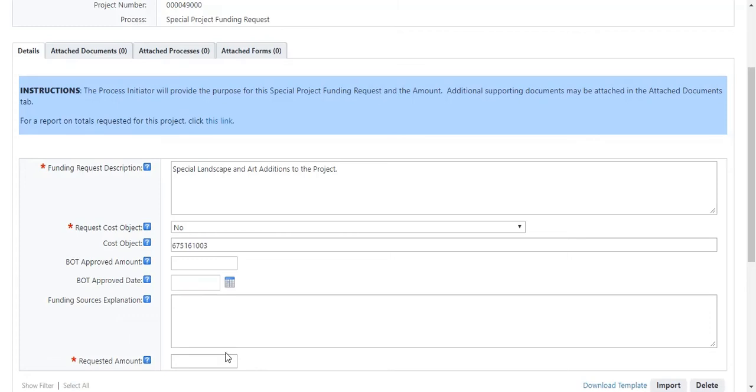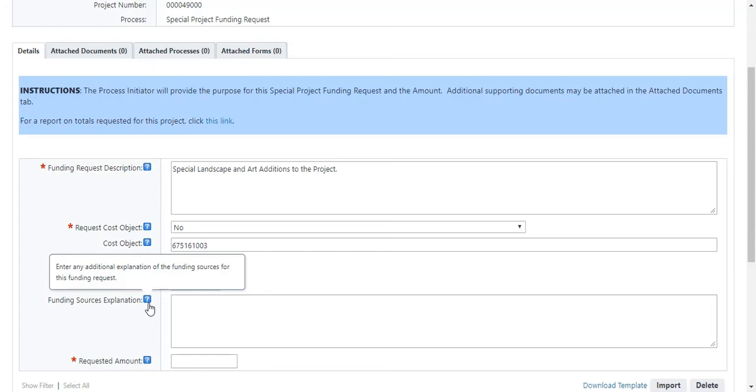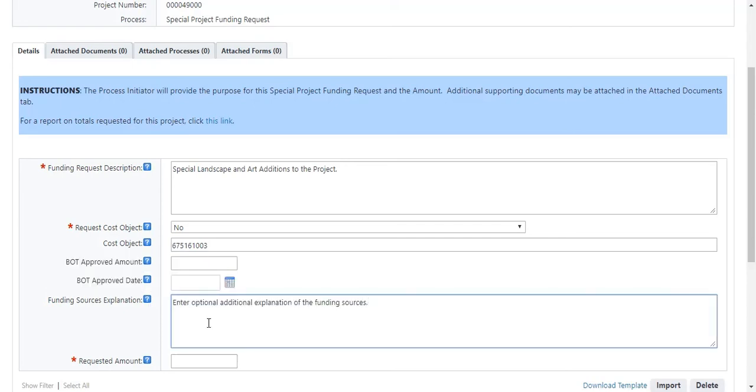Scroll down just a bit. This is a field that allows you to add additional information for the funding sources explanation. It's an optional field. Again, you can enter the text directly in eBuilder or copy and paste it from another source. And then the next field is you enter the total amount of the requested funding.